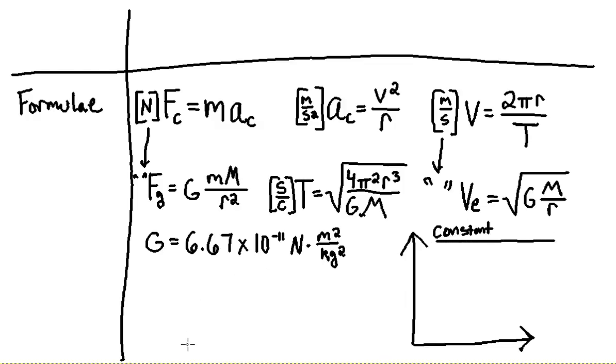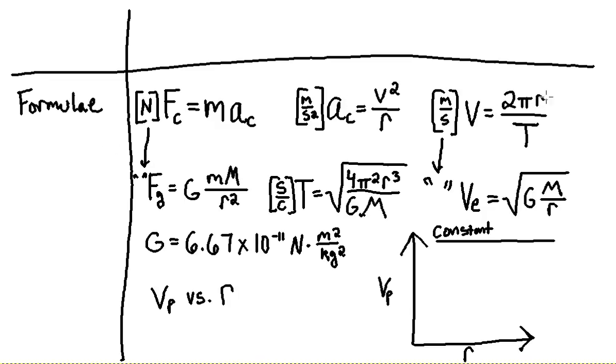Another thing that you might be asked is how the velocity of a planet is going to be affected by the radial distance. So how far away it is. How far away it is isn't affected by how fast it's moving. How fast it's moving is affected by how far away it is. So the velocity of the planet depends on the radius. So let's look at our problems here.